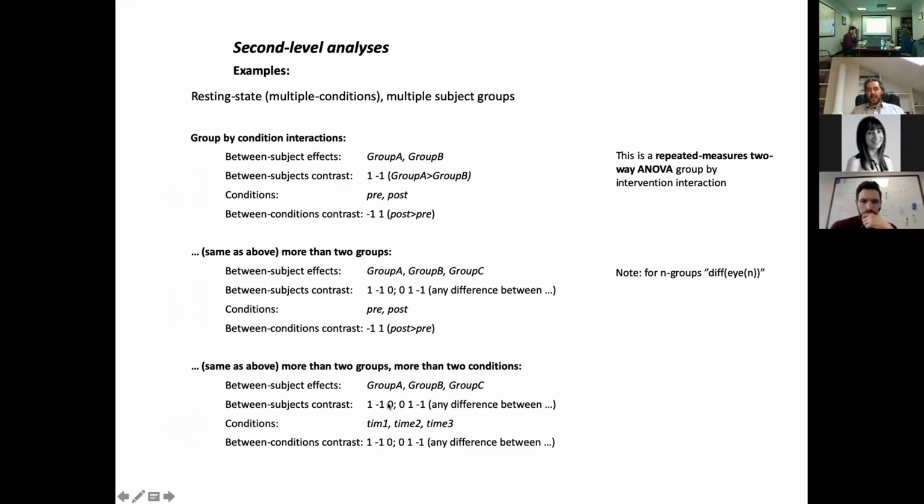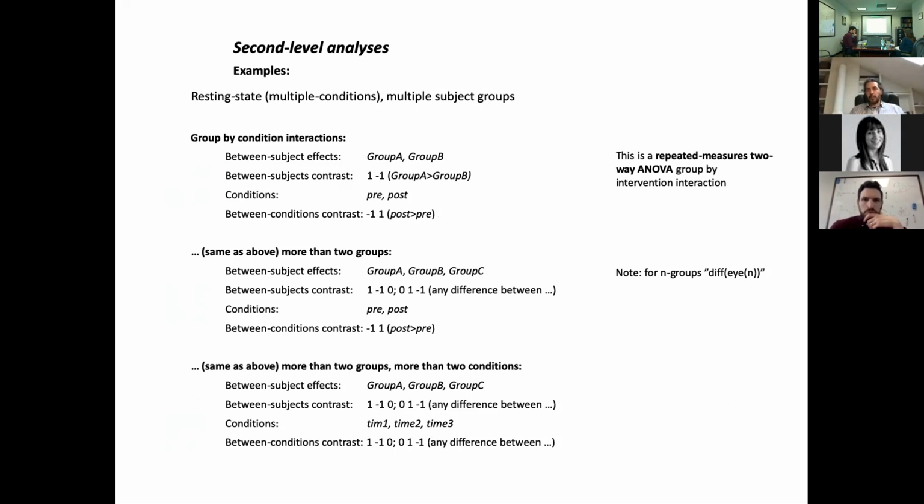Or you could say, I care about that difference across time, but I don't care on average whether it is changing across time. I want to know whether it's changing across time in a way that is different in my patients compared to my controls. So now you're asking the same question within subjects, but across subjects you're asking a different question: the difference between patients and controls. So you just specify the same contrast within subjects, and then across subjects you specify group A and group B and enter a 1 -1 contrast. And that's the way to evaluate that type of interaction effect, right? You're asking whether the change across these 3 measures that I have for every subject is itself different in patients versus controls.